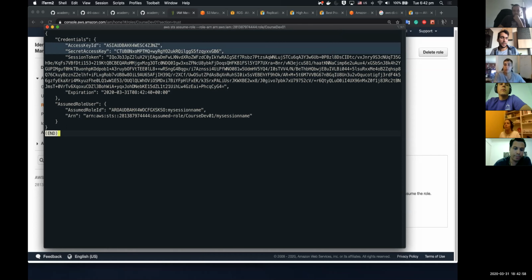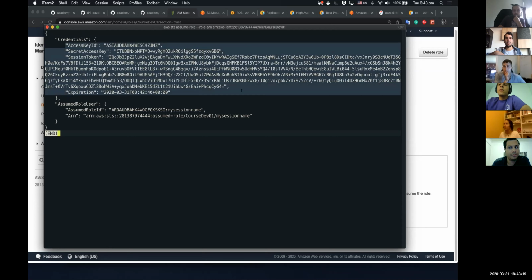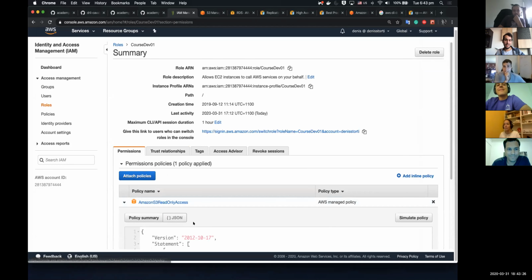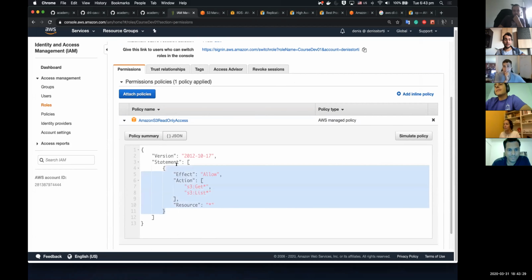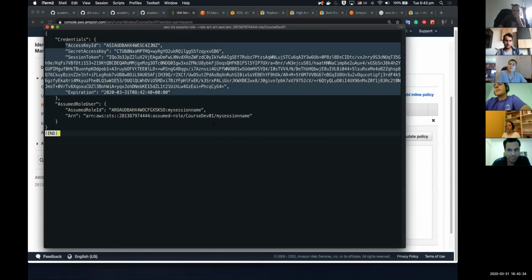You remember the environment variables that we set for your AWS? This is the username and password? Yeah, exactly. But encoded, right? It's encrypted, and there's an expiration date for it. So if I get these credentials right now and I configure my CLI locally, any of you can do this action in my account from your machine at home. You can list any buckets in my account just by configuring it.